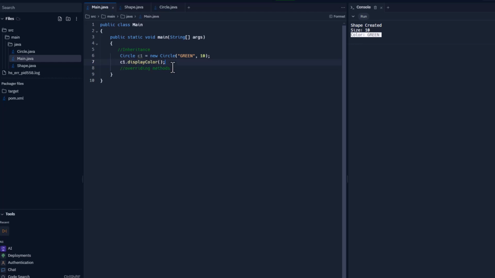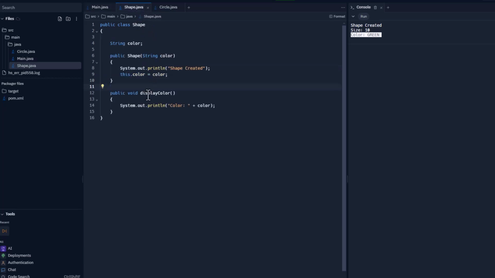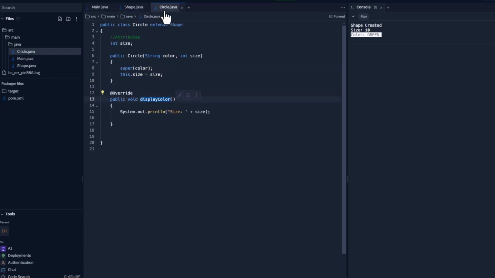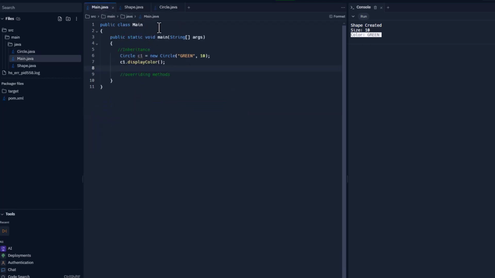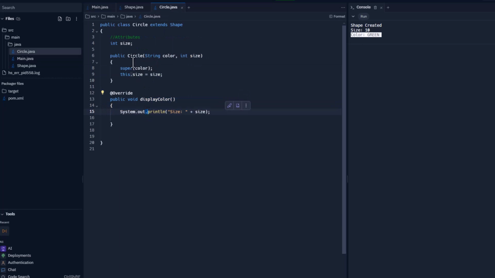Again, when we come back to the shape class, we have a display color method, and the circle class also has a display color method. So which one is it going to call? Well, since we're making a circle, it's going to call this one. Let's go ahead and run and see what happens.